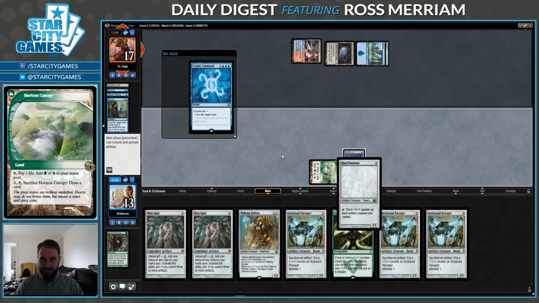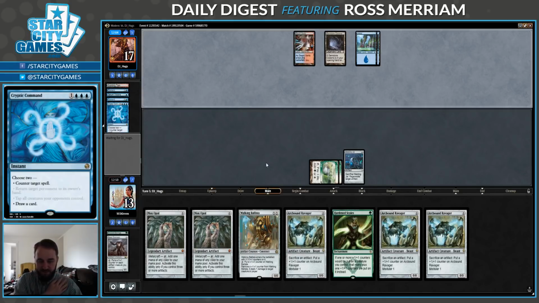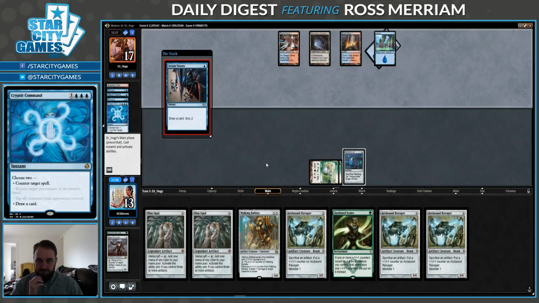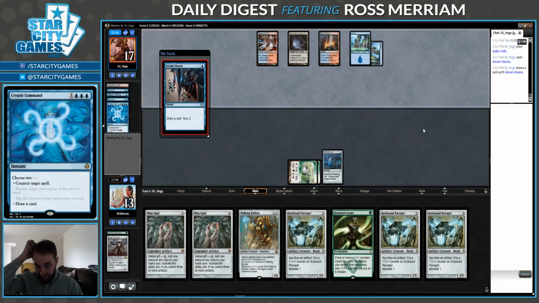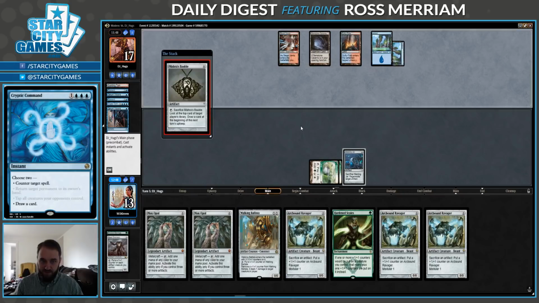Are we getting Cryptic now? Yep. Maybe I was supposed to play a Ravager that time because of the likelihood of Cryptic Command. Another Visions. Yeah. Now I just want to draw a Darksteel Citadel. Top off of this one. This is going pretty poorly.